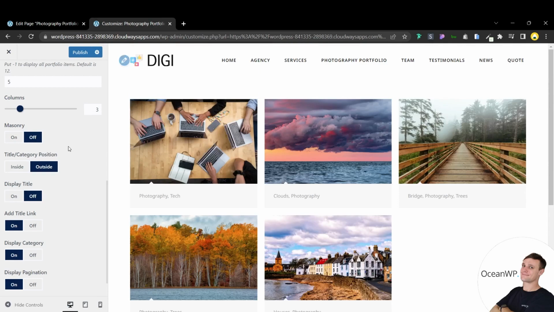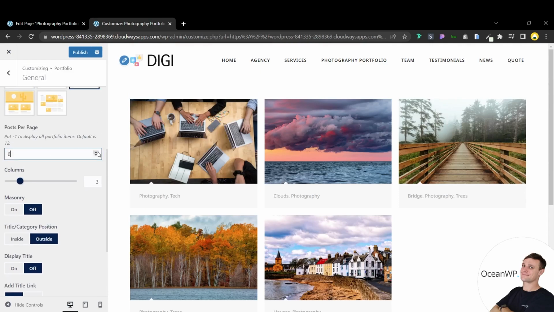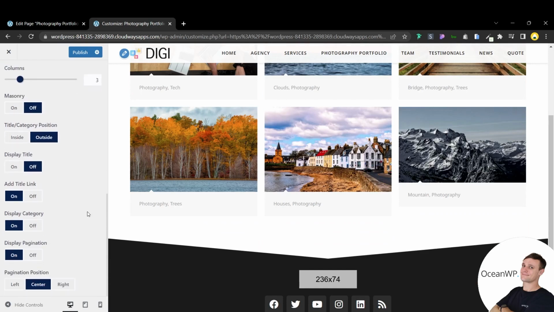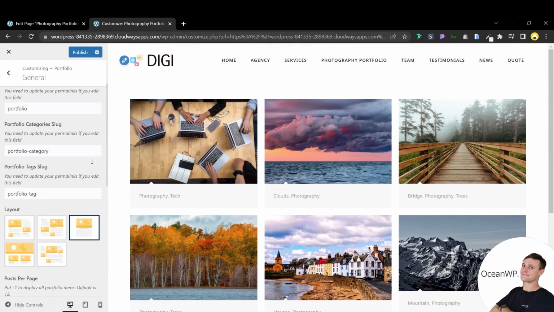That's entirely up to you, but if I had 6 displayed, then there would be no pagination at all. You can also choose the positioning of the pagination, either left, center, or right. Again, that's up to you.